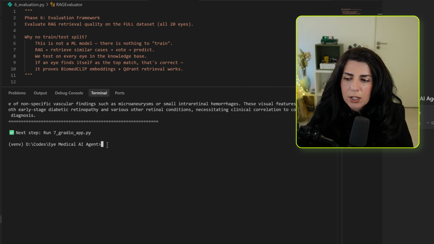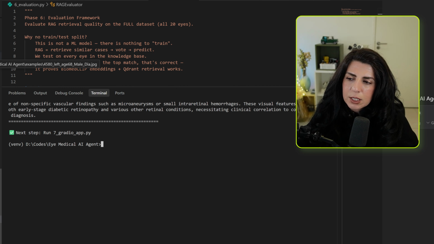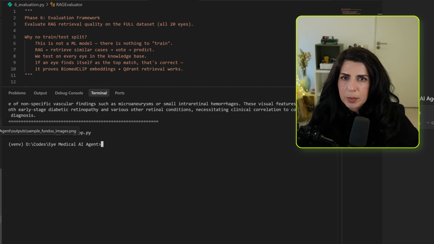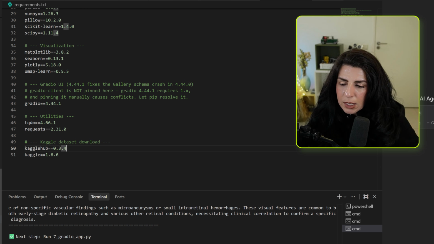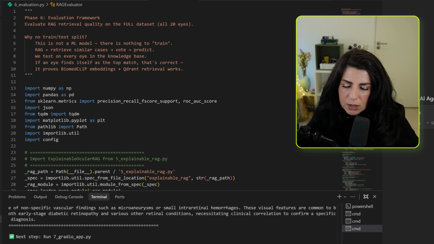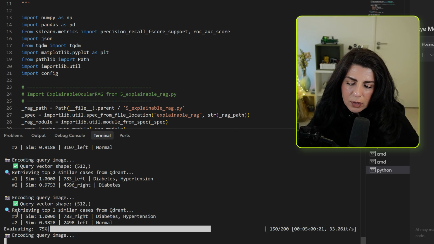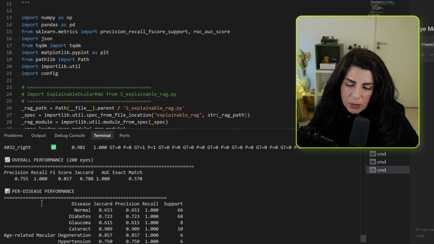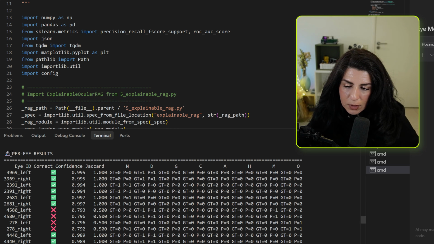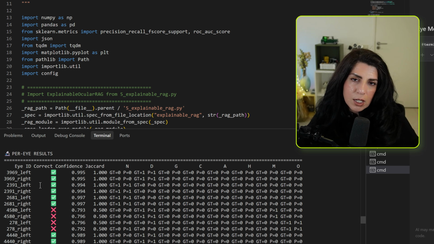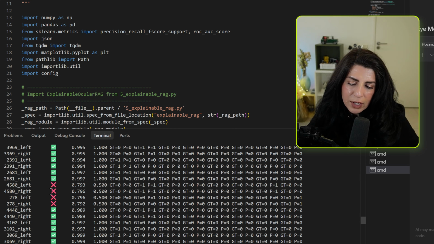But just before that, I have promised that if you use GPU, you're going to be way faster. This is the line that I had to pip install next to my requirements. Then you can just immediately use GPU. So let me get back to 6, run. As you can see, it's generating evaluation for all of the data points and gives me an answer. So these are all of the evaluations. And what I do is just check by eye, and because I have the labels, it's very easy to evaluate.